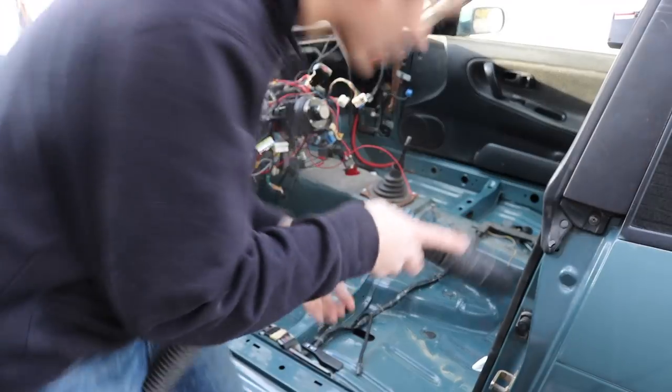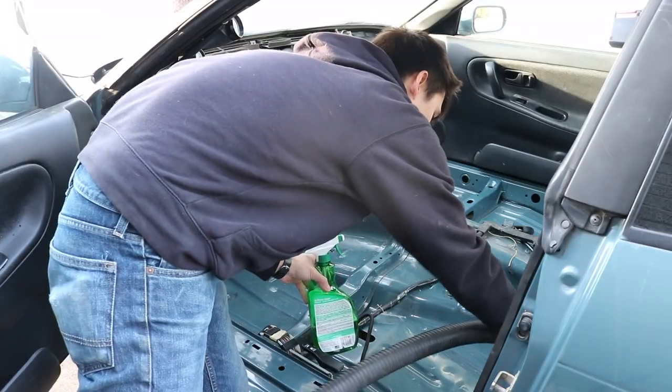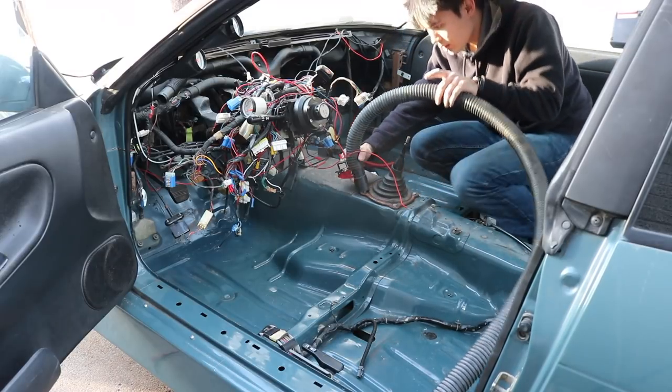It's starting to get dark but I've gone ahead and taken the carpet out so we can clean the underside of the chassis and make sure there's no dirt or moisture sitting there collecting over the years. We've got some Simple Green, some paper towels — that should be all we need. Before installing this brand new carpet we want to make sure every little nook and cranny is cleaned out, because I won't have another chance to clean this deep once it's in. You don't have to go all out with a full detail, but just make sure there isn't any debris where moisture can come through and collect to cause rust.